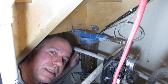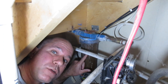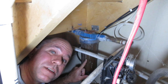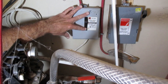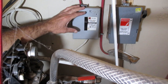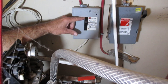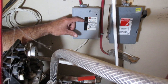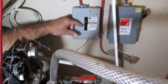In today's video we are going to replace the water filter on the water system in this house. The first thing you want to do is disable the pressure on your water system. In this case the house is on a well, and you can see I have this breaker turned off — this turns off the pump down the well. If I don't do that, I'm going to take off that filter and water is going to be going everywhere because the pump will start pumping water into the reservoir tank.